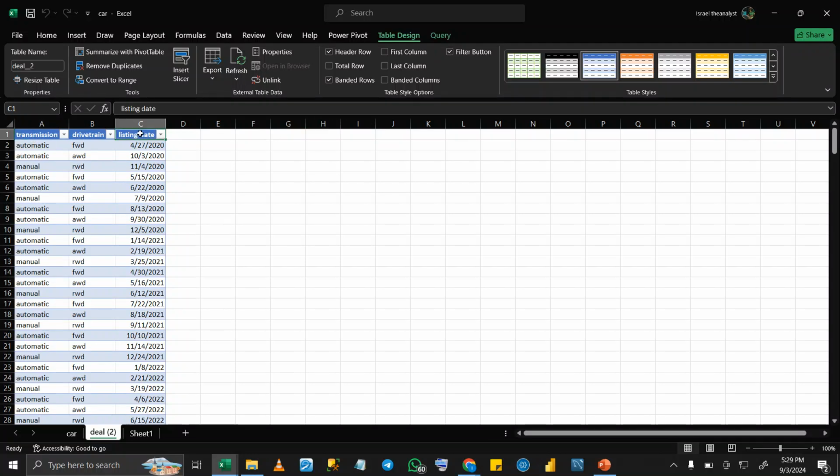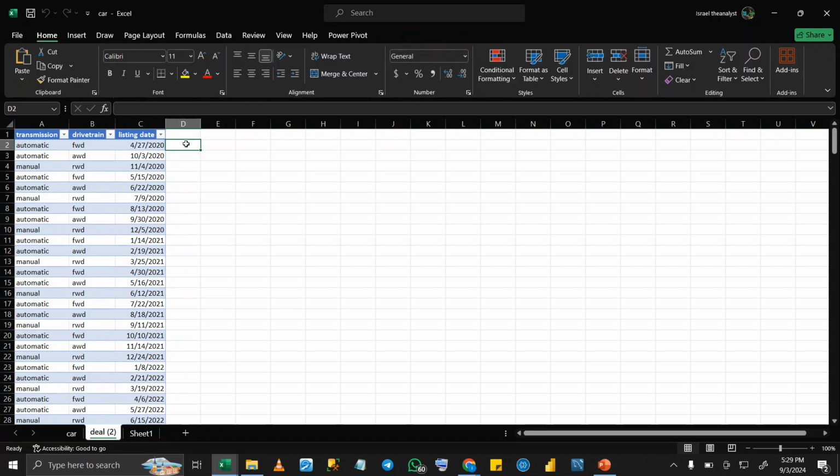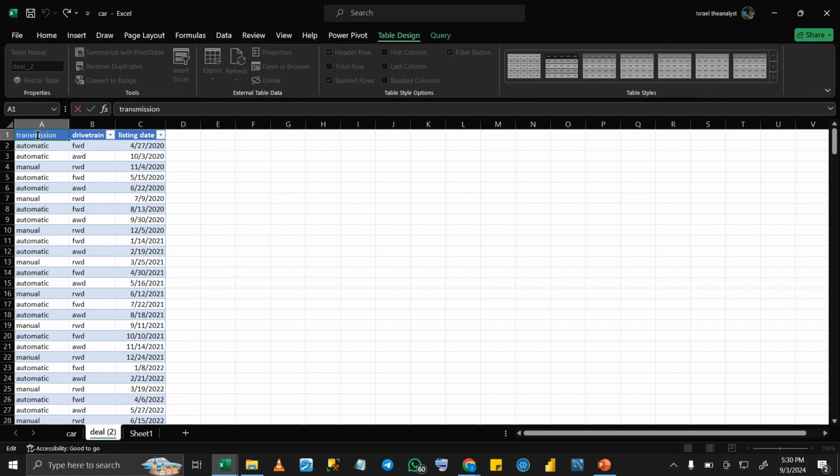So now what are we going to do with this? I want to show you some things you can do with this table, like the functions I've made mention of before. What we are going to do is use concat to combine this transmission and drivetrain together. So let me first remove this table format.